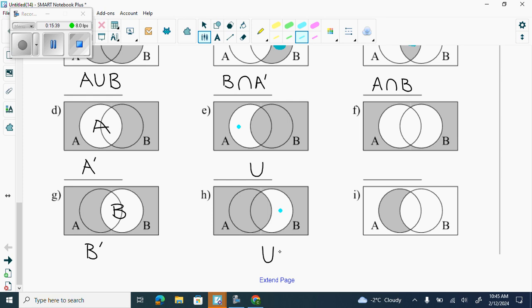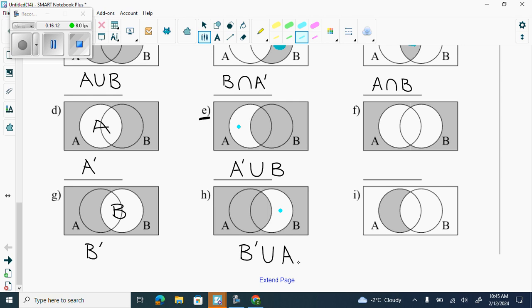Now what's the one that doesn't exist in E? Where is it not shaded? Not A, correct? Remember when it's a crescent moon, one of them is a complement and one of them isn't? So if A isn't shaded, then this one has to be just a B. Which one isn't shaded down here? B isn't shaded, so the complement of B, and then the other one has to be not a complement because that's the only way you get crescent moons. One of them has to be a complement and one of them can't be.